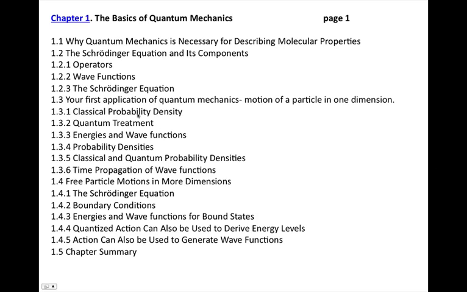So in the particle in a box type problems, we talk about probability densities. We do it quantum mechanically. We get energies and wave functions. One of the important things is we learn that these energies are discrete. That is, they can only assume certain values because the wave functions obey certain things called boundary conditions. Just like a violin string, when it's held down on the right and on the left, its wavelength can only be certain values. Half a wave fits inside the length of the left to right distance, or a full wave, or 1.5 waves, or 2 waves, and so forth. So that's what we learn in this part.